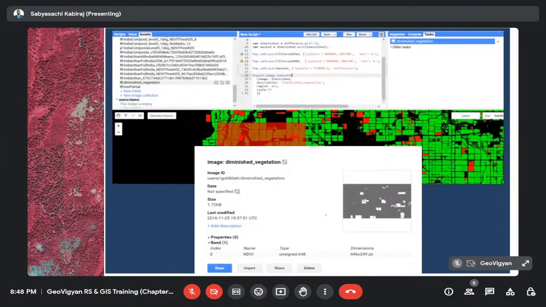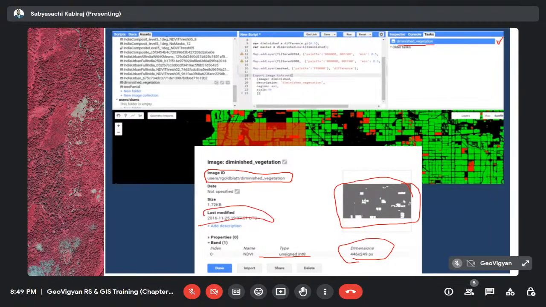and you can see here. So after the export, see here, you can see the task got completed. Over here you can see the tick. So there will be a right tick over in the right corner. And after that you can see here the ID, the asset ID, and the respective image will show something like this, and the property, dimension, and the date, size. So this information will be available.